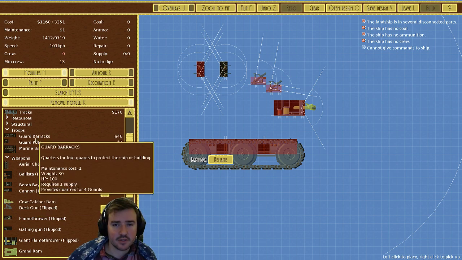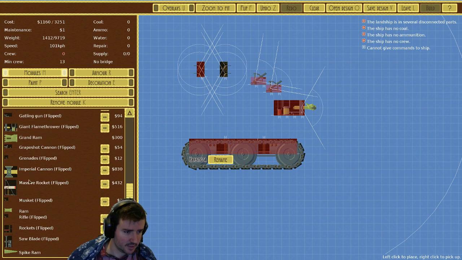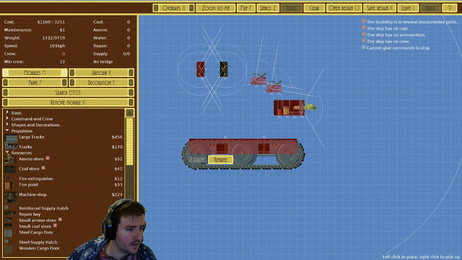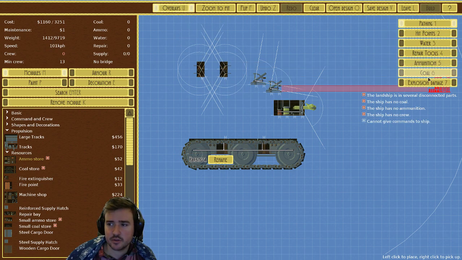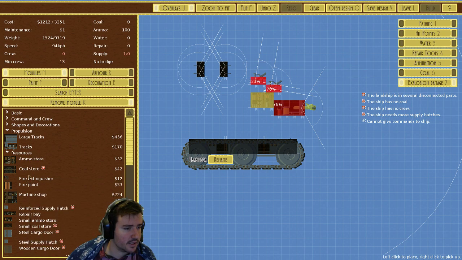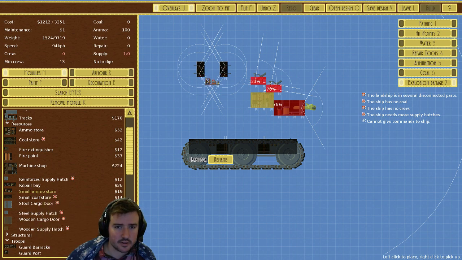All right, we're definitely going to need a guard barracks. One of my nearby enemies uses borders, and I don't want to lose this to him. I think it's going to be big enough that it would be valuable. Let's check out the explosion radius on that thing. Okay. I'm going to put this here. I think that gives us pretty good access to that ammo store from all around. Then maybe another little small ammo store up here.